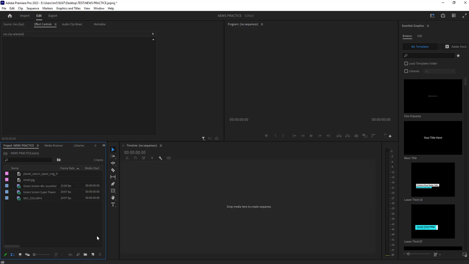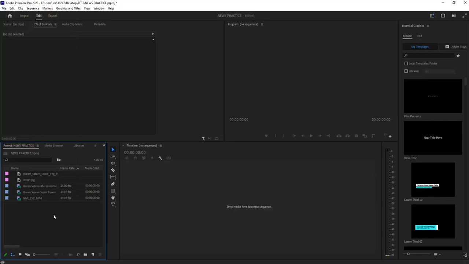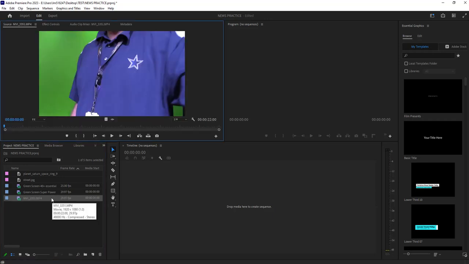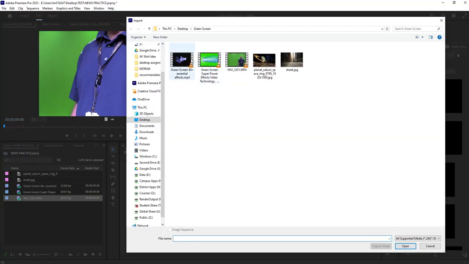The other way to bring in footage is to go to File, Import, and the only reason I'm showing you this is because sometimes you have so many files in your file bin that there's no room to double click on it. Like if I were to double click up here, it would bring in the footage that I have. So if there's a ton of files and no room to double click, you will not be able to do that. So you'll have to go to File, Import, and then it will give you the same window that we did with the double click.